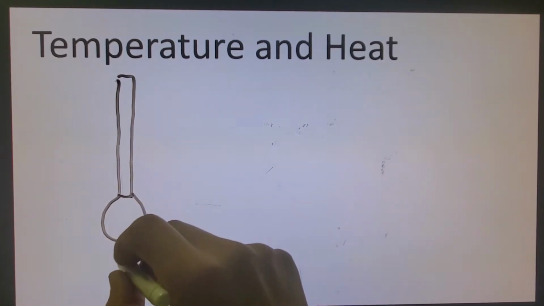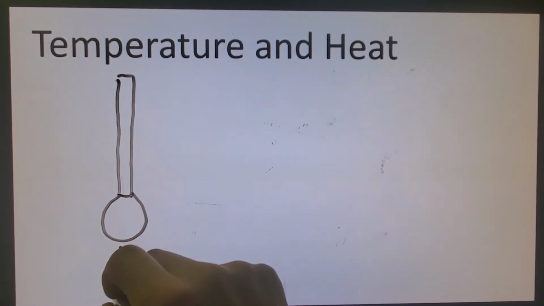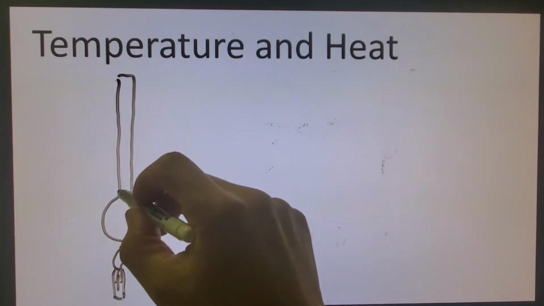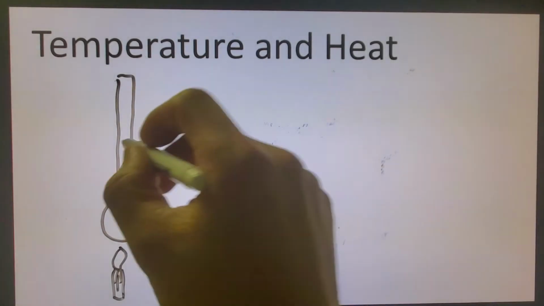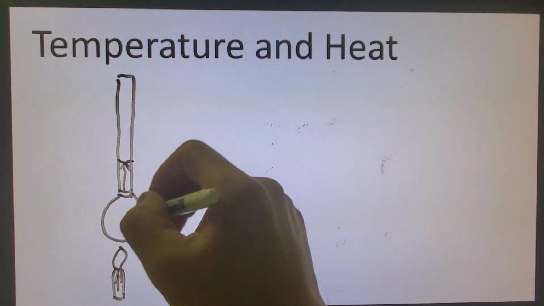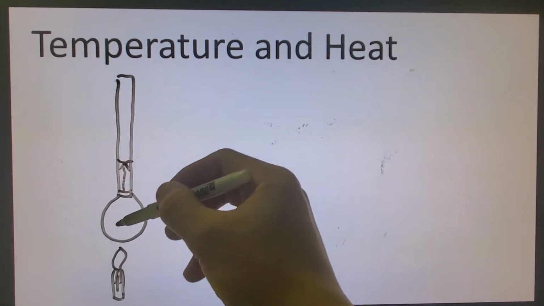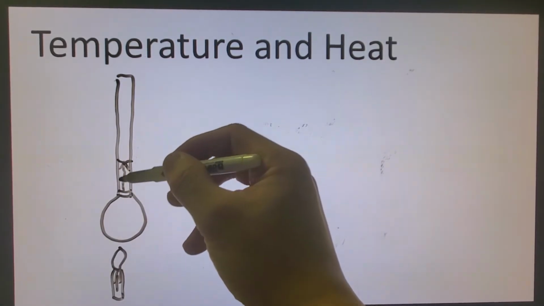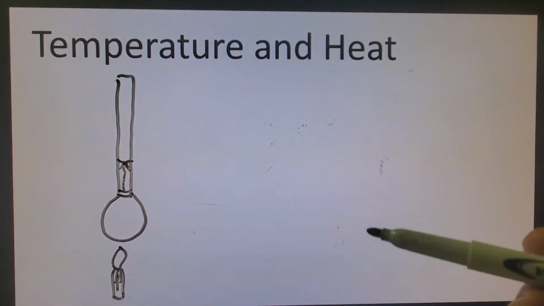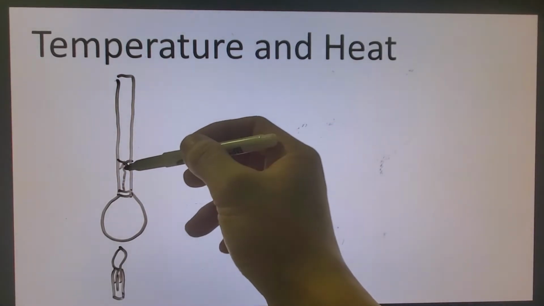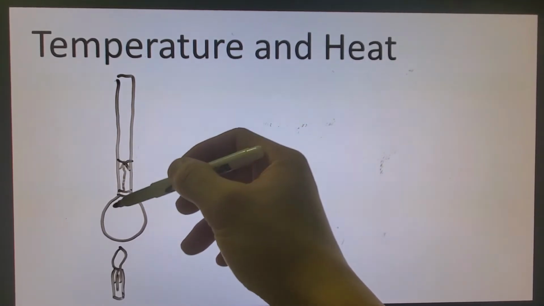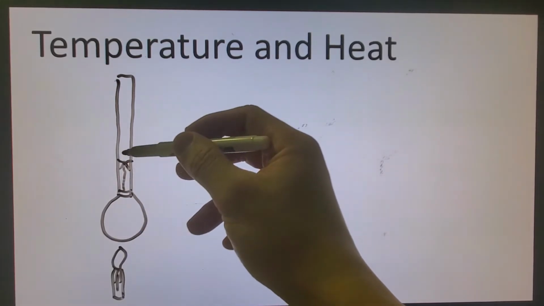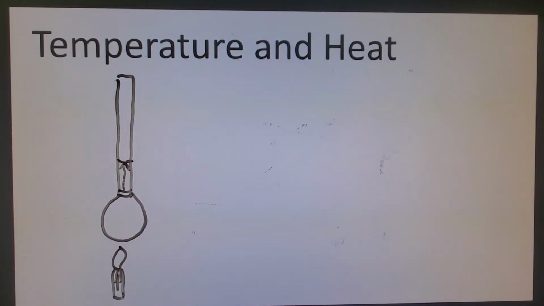Okay, so when you heat up the liquid, for example with a candle, the level of the liquid is going to rise because of thermal expansion. When you heat it up, it will expand. The expansion coefficient is almost constant within a certain range. That means if you heat it up more, it will expand more, proportional to the amount of heat and temperature it is exposed to. Okay, so this is one type of thermometer, based on thermal expansion.